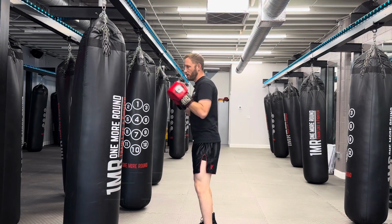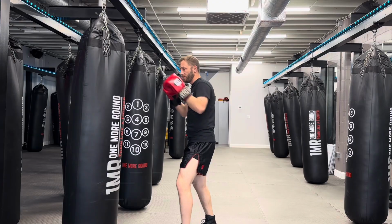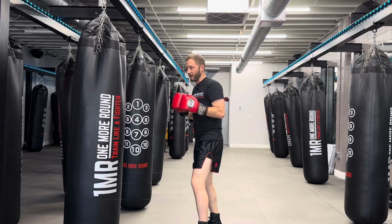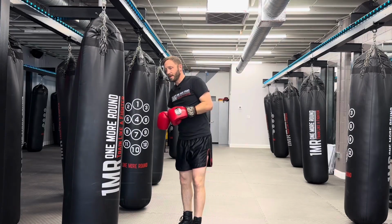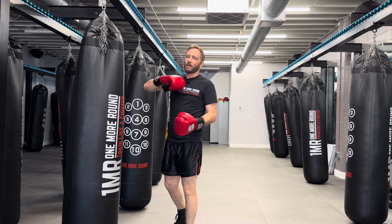So on this one, jab cross hook. I'm going to take a small step in with my lead foot, hit with my right knee, come back, jab cross. I'm throwing my jab cross after I plant. Jab cross hook, knee, jab cross. And we can add an elbow. So in place of the kick, knee, now it's going to be an elbow.